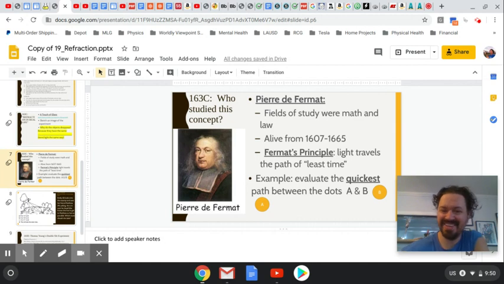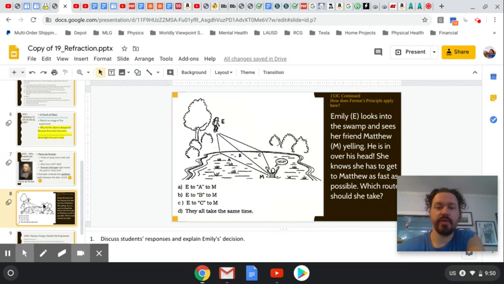All right. So let's think about that. If we're traveling just through one medium from point A to point B, which would be the quickest path from A to B? What do you think? It'd be a curve, straight line, straight across and then up. What would it be? If he said straight line, you're right. But let's go with this scenario here.